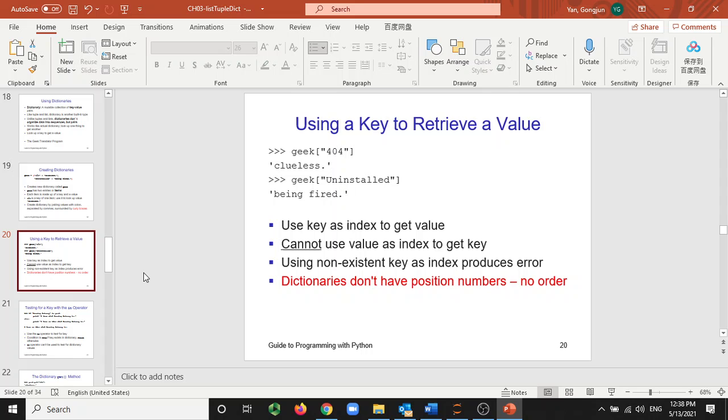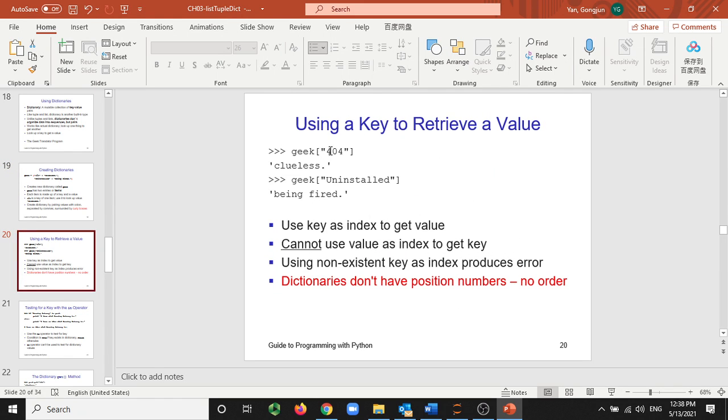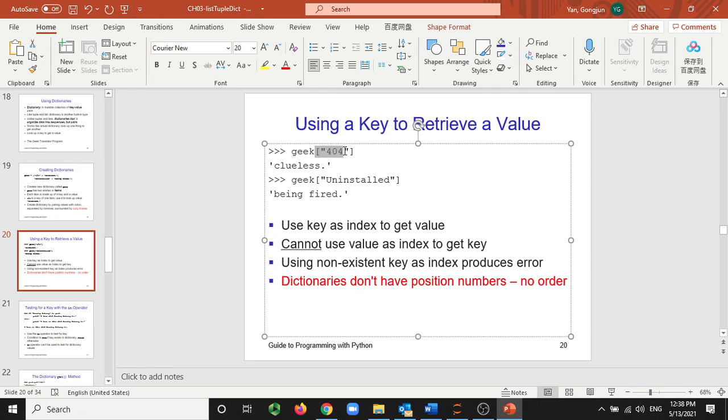And then how do we use the key to retrieve the value? We can simply find the key, like 404, and get the value. It's just like a reference. So whatever the value is, you just use that as a key.